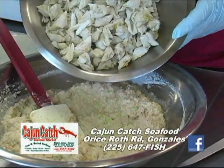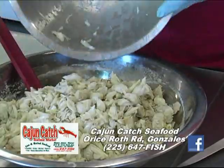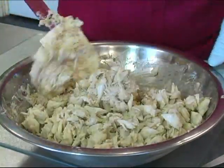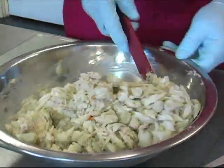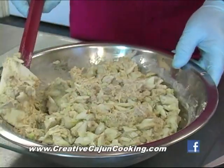Now you're going to have a couple of pounds of lump crab meat — the premium, high-dollar stuff. You want to keep those lumps together as much as you can, so when you bite into this you realize you've got some serious lump crab meat. That's why you're using a rubber spatula instead of something metal, because metal is going to tear it up.